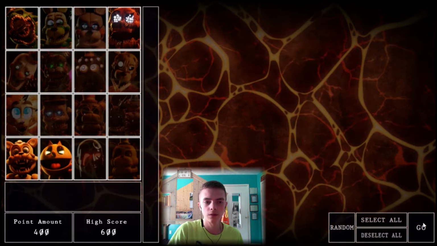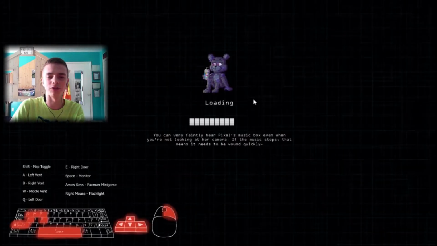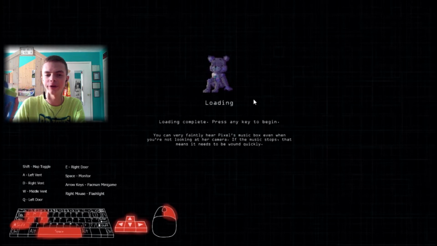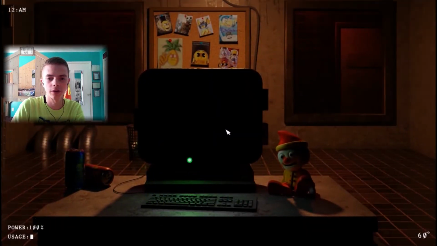Okay. So she's like Foxy, I gotta pay attention. So, vent, office, office, office. Okay. These are mainly all office people. I don't know anybody from that you have to use the cameras for yet, unless, like I said, it's a demo. You can fairly faintly hear Pixel's music box even when you're not looking at her camera. Okay, just Pixel. Now, I haven't seen her yet. She's another new one.